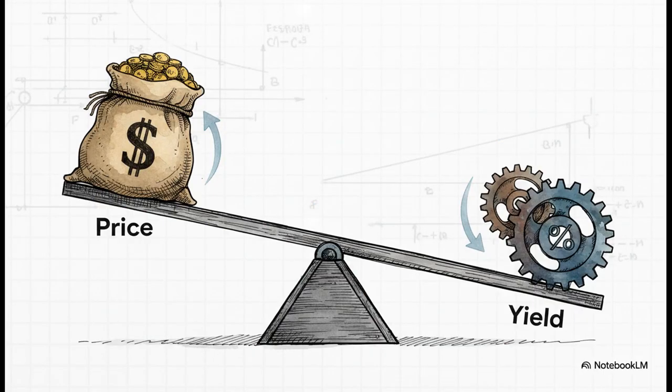But this brings us to an absolutely unbreakable rule of gravity in fixed income. Seriously, if you memorize just one thing today, make it this. The higher the bond price today, the lower the yield. And vice versa. It makes sense, right? Because that future dollar is fixed. If you pay more for it today, your return, your yield, just has to be smaller. This inverse price-yield relationship, it literally drives everything that follows.